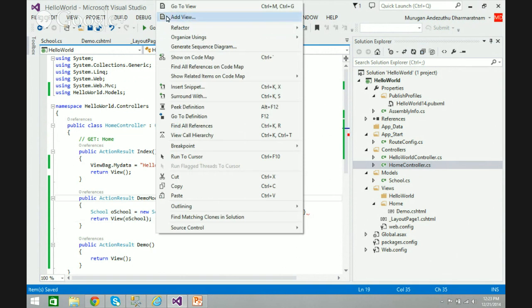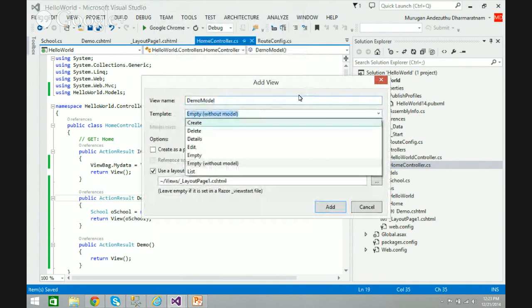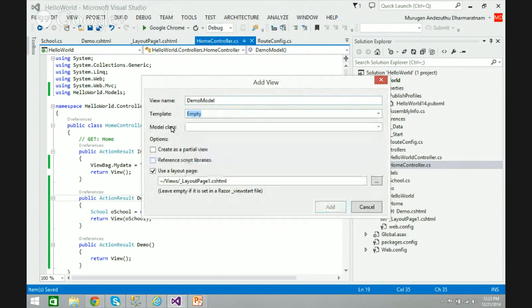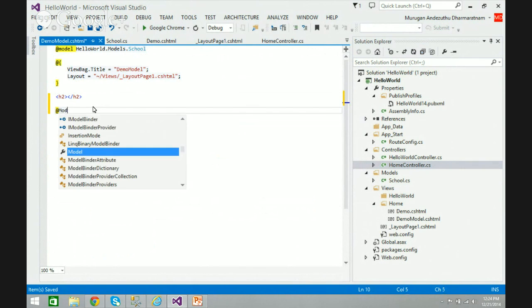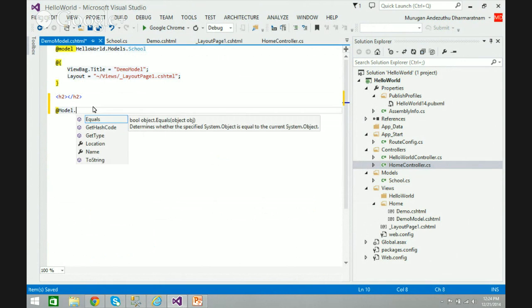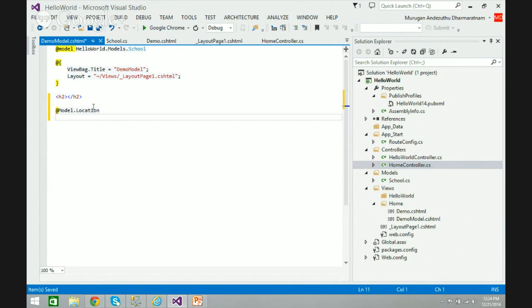Now I can write add view, and in this case I'm selecting empty and I'm choosing to pass a model of type school. I will use the layout page. So the model object is actually passed to the view, and if I want to display information of the model class, what I have to do is use a Razor syntax called Model.Location and Model.Name.